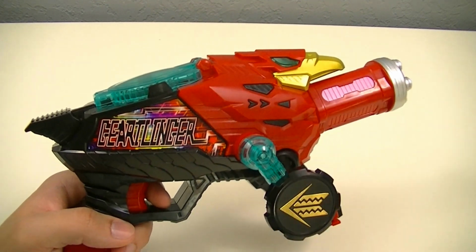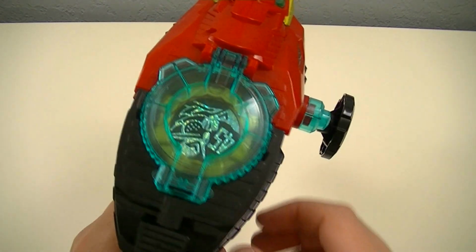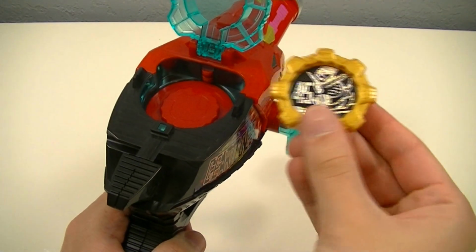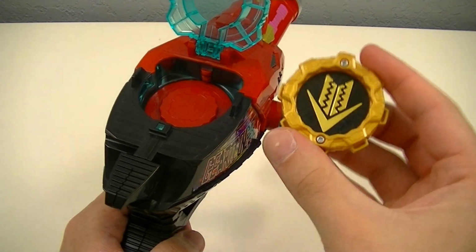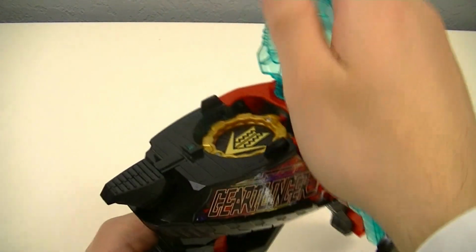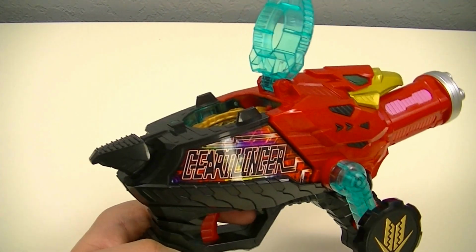So that's the Super Zenkai Time, Dai Zenkai attack. Additionally, you can actually flip the Sentai Gears to the Kikai side for an additional set of sounds. So, just flip it around, close down the hatch, and do the same process.